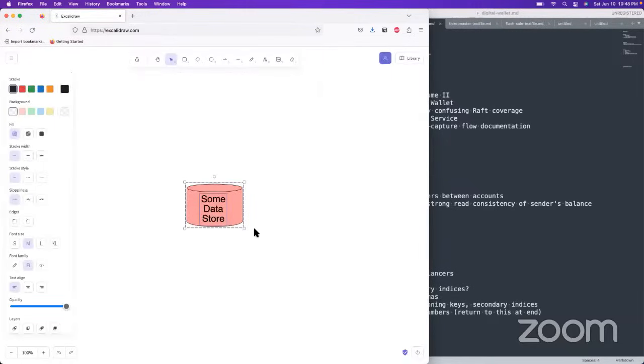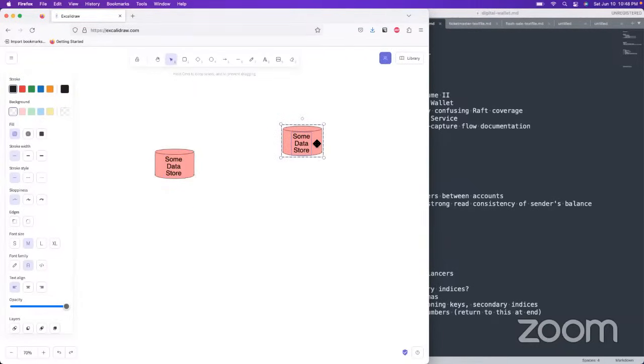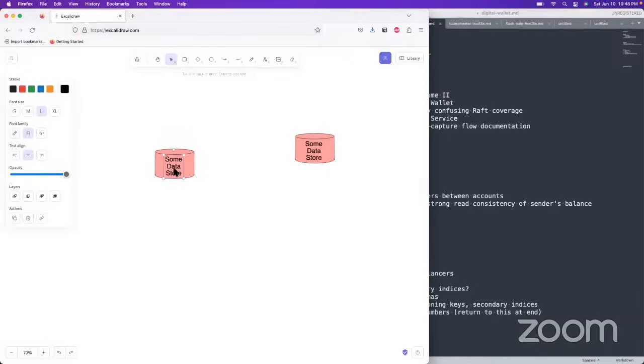I usually start off with the entry points and exit points, but it's easier to model the data in this case, which is a little bit more unusual for the problem. So we're going to have this transaction DB, and this accounts DB, or we'll call it the wallet DB, where you have the actual balances of each one.